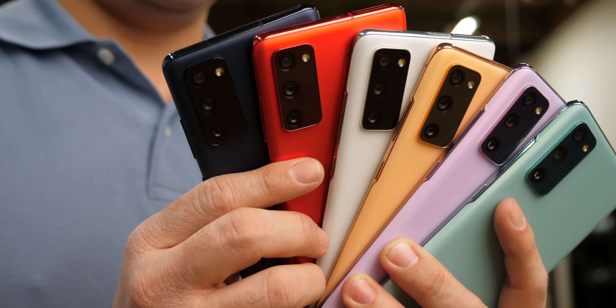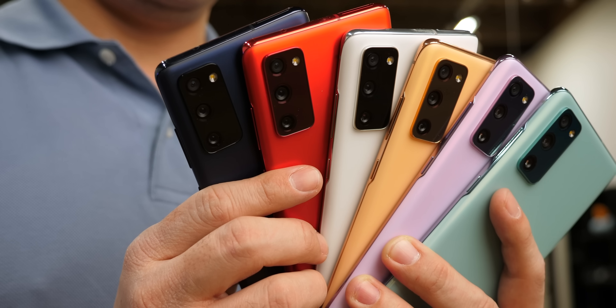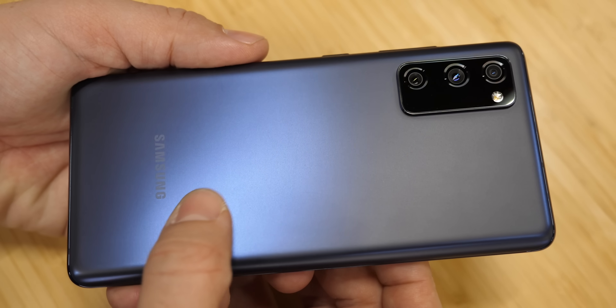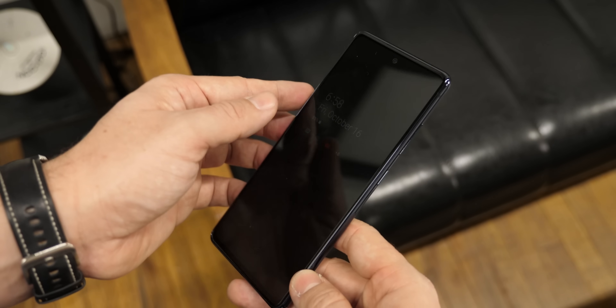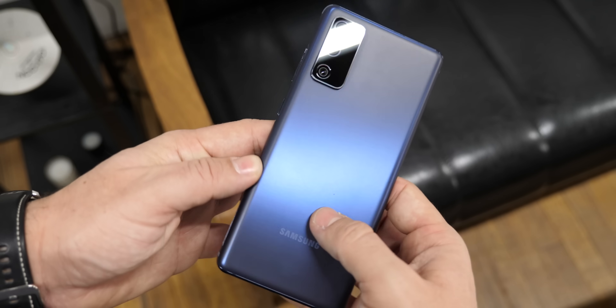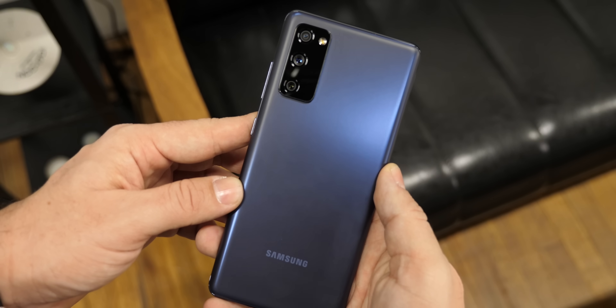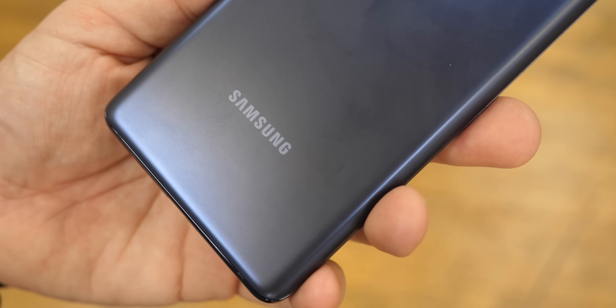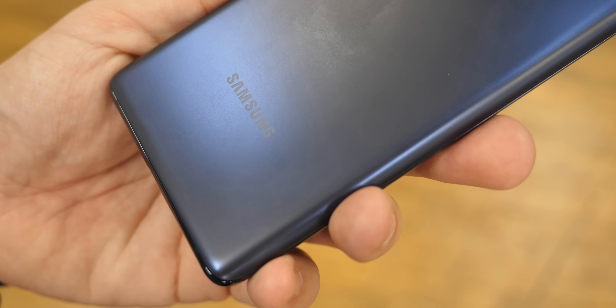I do think this finish would do a better job at aging than glass, since glass does break. If you look close, this phone is seriously like a smaller version of the controversial Galaxy Note 20, with a price that finally matches what you're getting. Just pick your color variant wisely, as fingerprint smudges are still a thing.